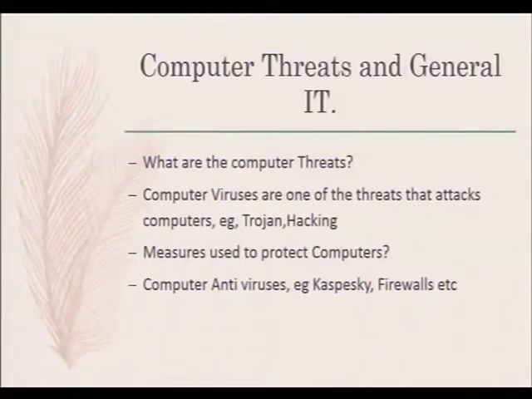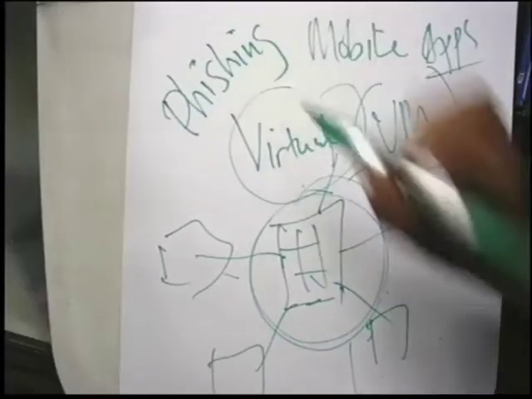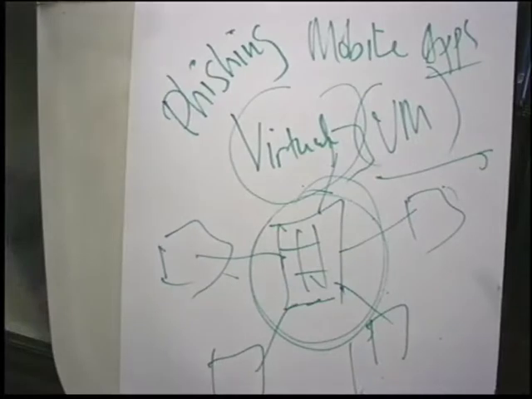You need to understand different types of computer threats. For example, we have Trojans, hacking, and phishing. We call it phishing, not the fishing of fish, but this phishing. And hacking: someone can hack. When we talk about hacking, someone is able to go onto your computer and steal information, maybe passwords, PINs and so on, and then violate your information in other ways. So those are the threats. Okay, you need to understand.